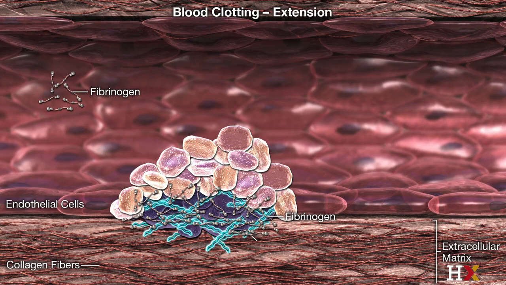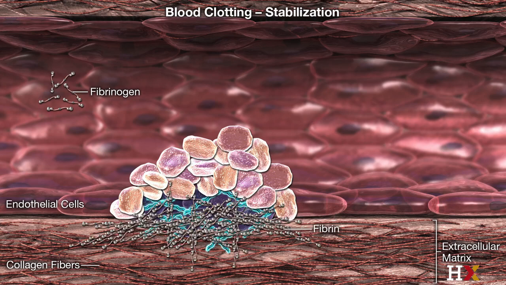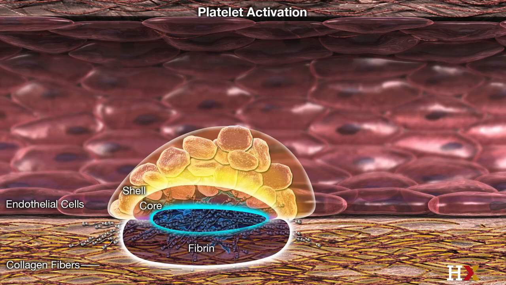The release of ADP and thromboxane A2 by activated platelets attached to the site of lesion contributes further to the adhesion and aggregation of platelets. The outcome is the formation of a soft plug at the site of lesion. During the last phase, stabilization of the clot is the result of the conversion of fibrinogen into fibrin and the polymerization of fibrin into a network of fibers. These fibers stably anchor the platelet plug at the site of the lesion. The conversion of fibrinogen is catalyzed by a serine protease called thrombin.